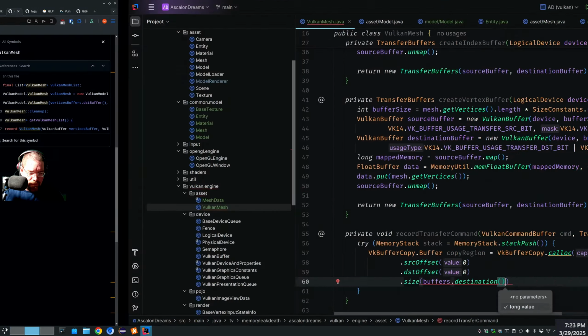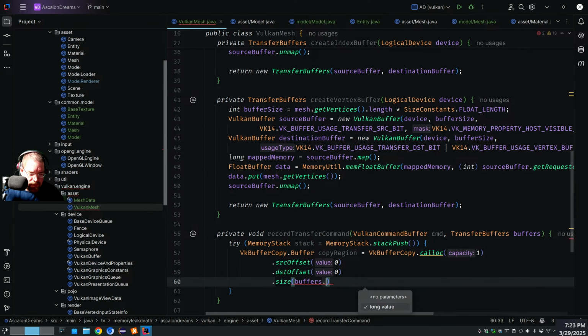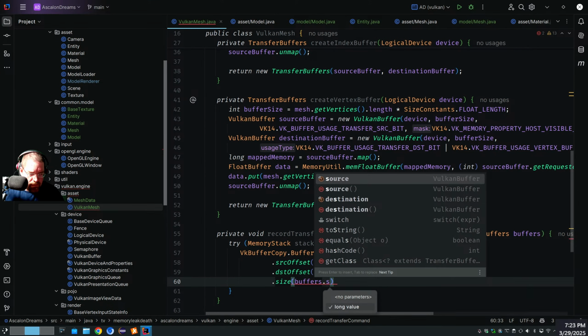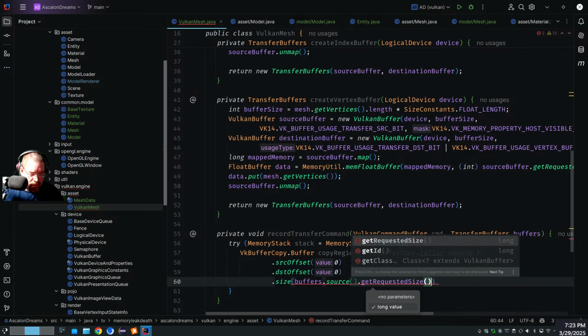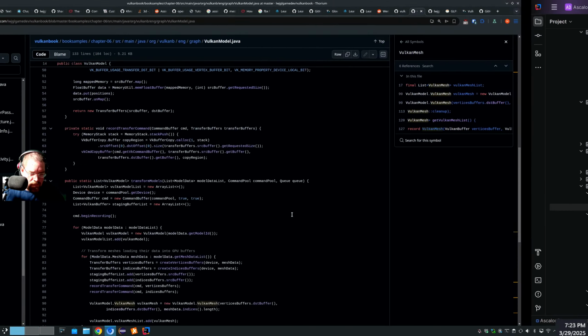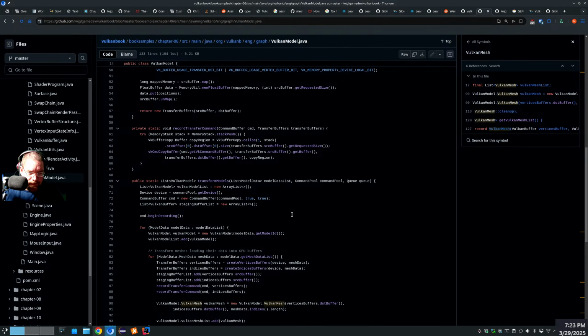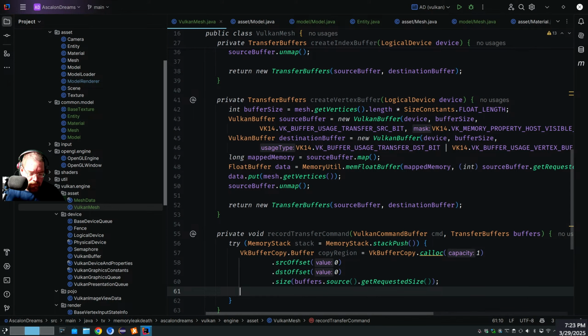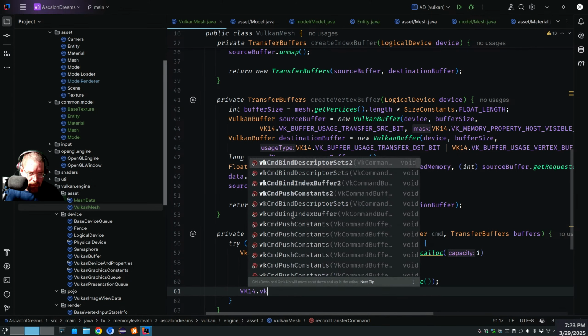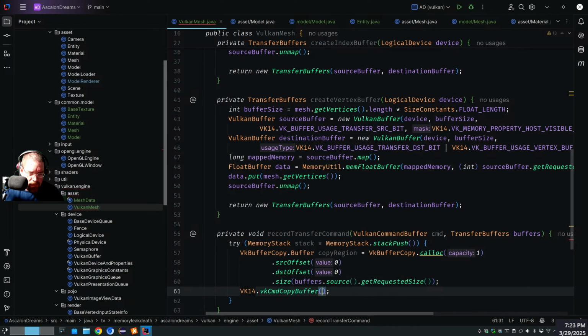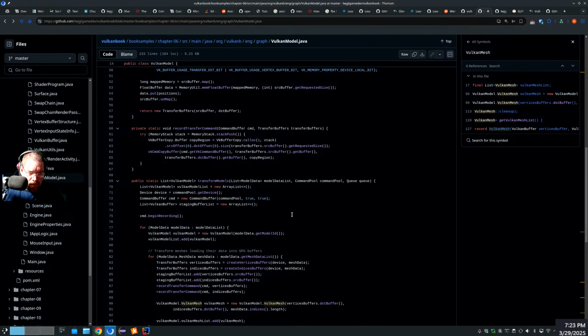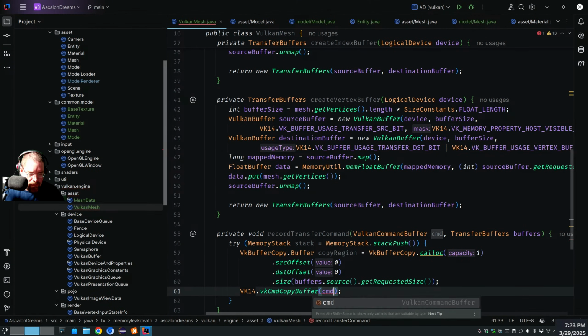No, source buffer, get requested size. Okay, command copy buffer. Get VK command buffer.